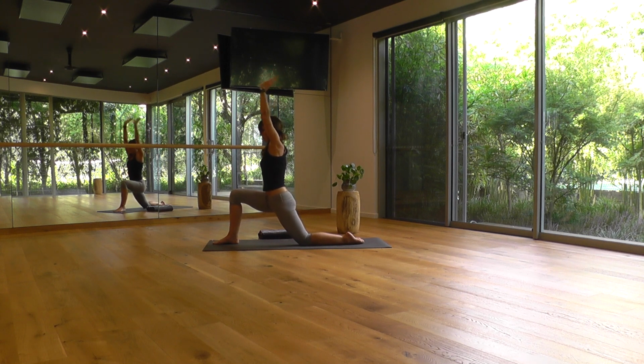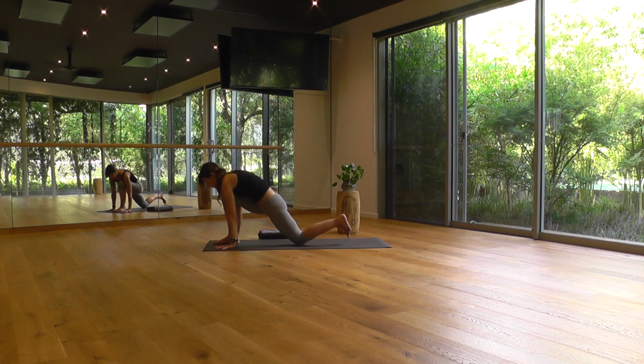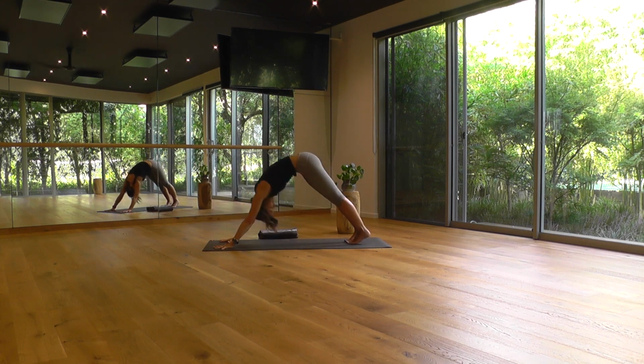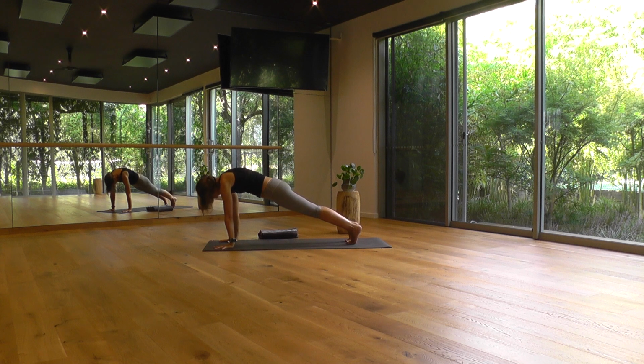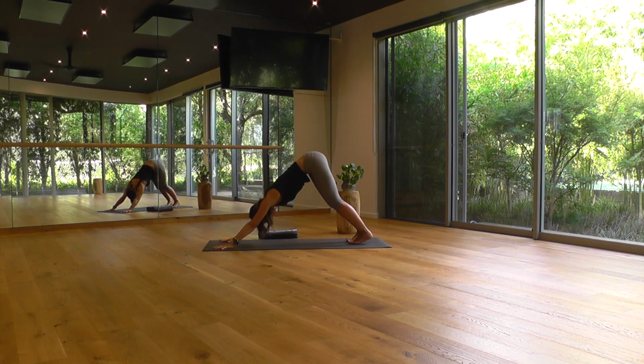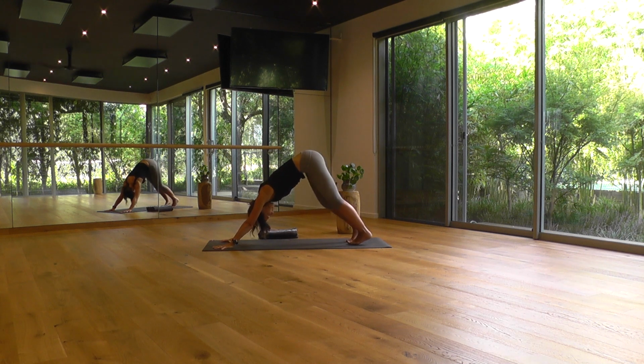And we'll take a half flow, hands to the floor, step quietly back, downward facing dog. High push up as you breathe in. Hover the knees, hips up and back, downward facing dog. 5 to 8 deep breaths.